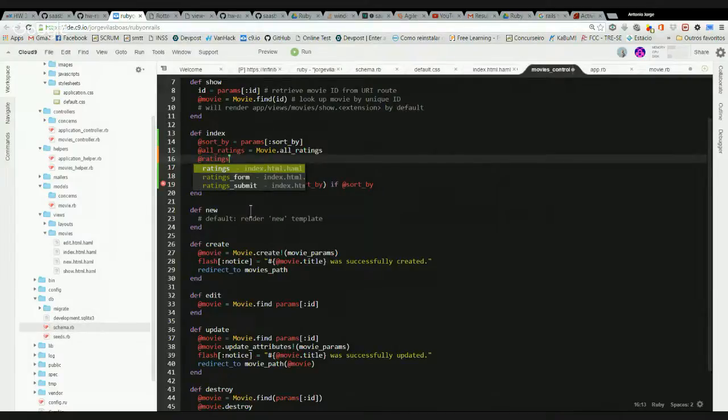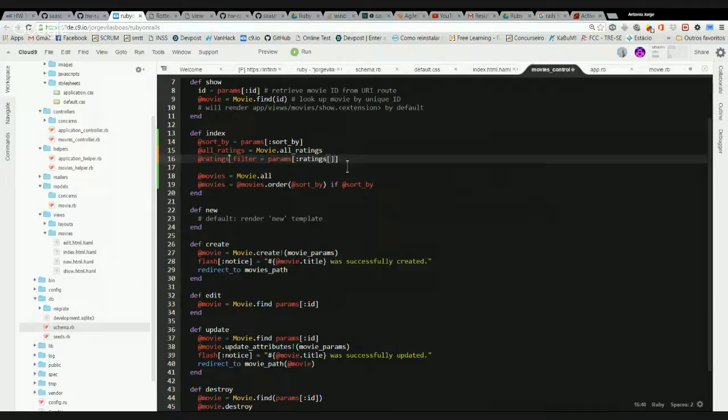So you should just be able to do ratings filter equals params ratings. But should we use it like this?